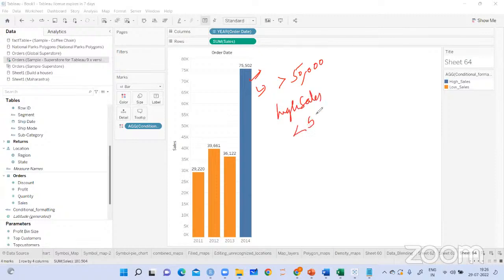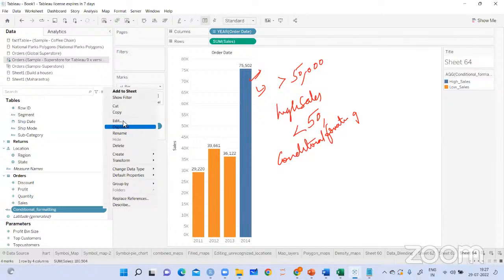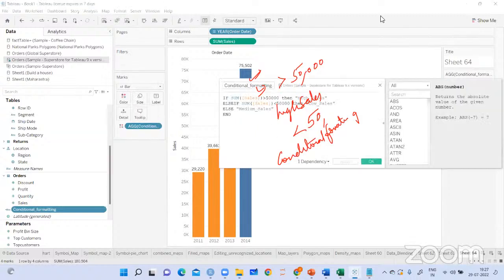If it is less than 50,000, then these are low sales for us. So what are we doing? We are conditionally formatting. This is called conditional formatting, based on the small calculated field we have written.